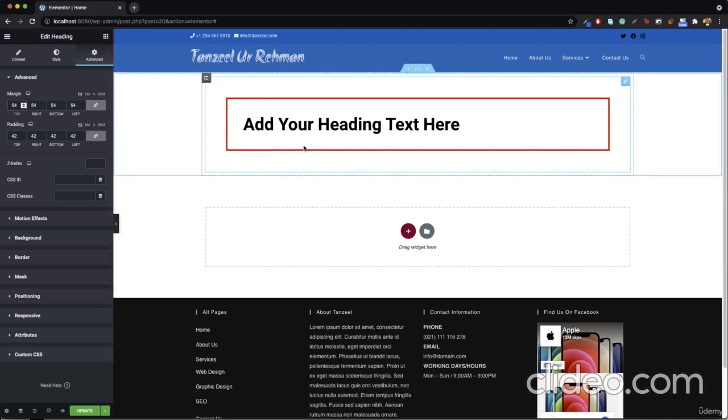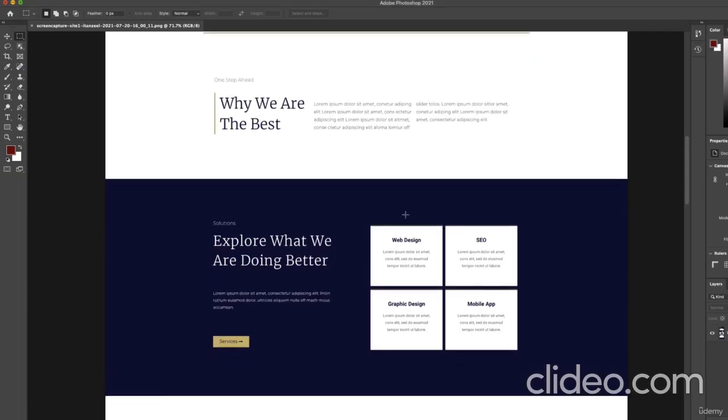Now this might be very confusing to you guys. Do not worry, we're going to be taking a look at an example, and after that you will be able to understand it much better. Let's take a look at the same example I was referring to. I'm going to quickly design this, and then we're going to see how we can give some spacing from the top, bottom, and everywhere to these particular columns right here.